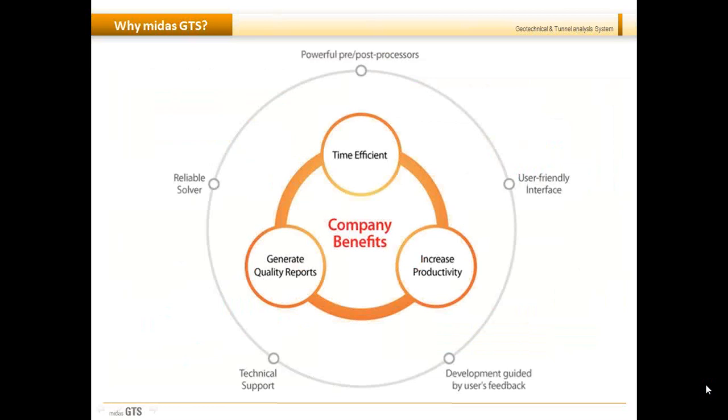So in the company benefits, the 3 major benefits are time efficiency, which comes from rapid modeling and a very intuitive user interface, and increased productivity due to these enhanced features and an accurate solver, plus generation of quality reports, which saves the laborious job of creating or recreating reports when we have made some iterations in the model. So these 3 main features are backed by our powerful pre and post processors, user-friendly interface, development which is guided by our users' feedback, technical support 24/7, and a reliable solver.